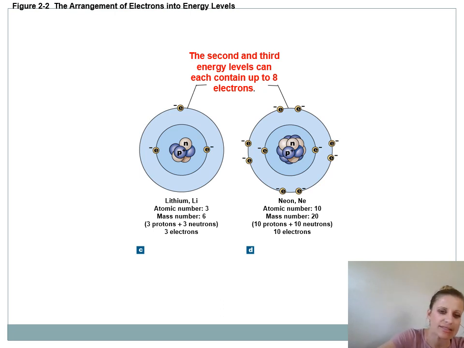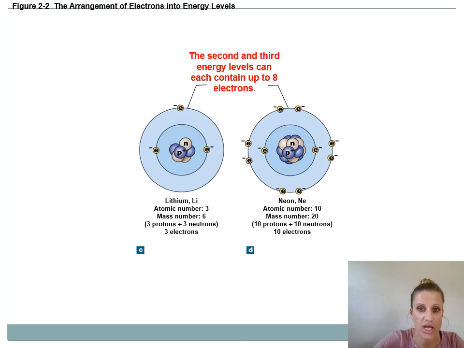Okay, hopefully that's comfortable. You understand how to figure that math out. So we need to place these 3 electrons. How many can we put in the first shell? 2, right? We can only put 2 electrons in the first shell. So you see here's 1 and here's 2. We still have 1 electron left. We can't cram it in that first shell. It's already full. So that means there must be another level out there. So here you see the second electron shell. Now we put our 3rd electron out there. And this is what lithium looks like.